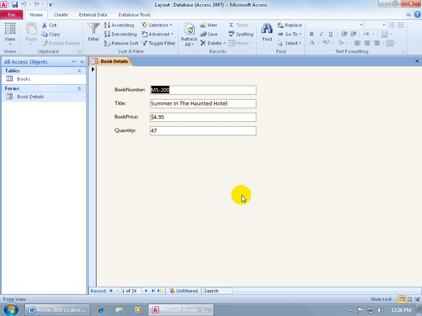Now the anchoring feature allows you to take a label or a control or both and anchor it to a part of the form, either the upper left hand corner or bottom right or one of the corners. So let's say that I create a button right here instead, and I want that button to be anchored to the bottom right, even though I create it here in Design View right next to the quantity text box field.